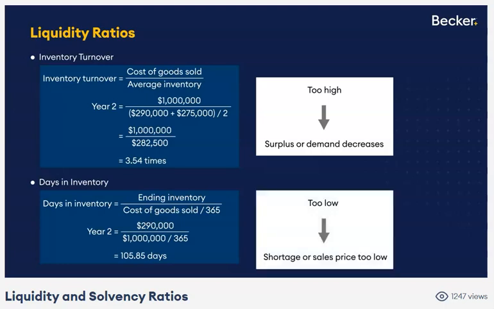But on the flip side, you don't want to sell too quickly either. When you're really below the industry standard, what if everyone else is taking 300 days to sell and you're selling in 100 days? Well, maybe you have a shortage and you didn't produce enough inventory. Or maybe your selling price is too low and your margins are much lower than everybody else. So we want to be in and around the standard. I want to collect quickly, maybe a little bit faster, but not so much faster that I'm pushing my customers too hard to pay me right away. I'll lose sales in the future. Same thing with inventory. I want to sell quickly, but I don't want to give it away either. So you've got to make sure we're in and around the standard, preferably a little bit better.